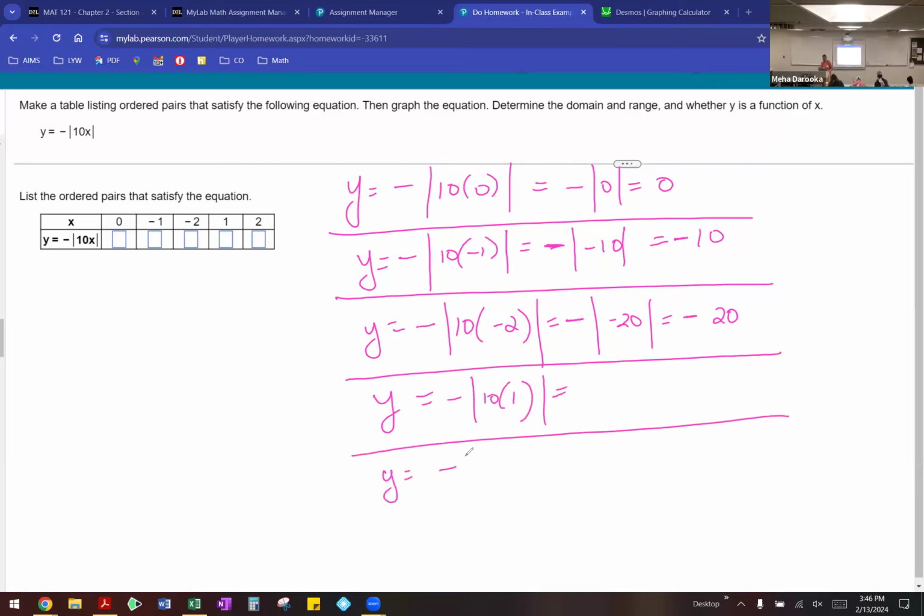Just as a guess, because the absolute value has a negative sign in front of it, it's going to be another negative 10, even though the one is positive. Yeah, very nice, perfect. So this negative in the front is what's making all the numbers negative except that 0, right? So again, 10 times 1 is 10, but that negative in the front will still make it negative. This one here would be 10 times 2 is 20, but again, that negative makes it negative. Do you know what the graph would look like for this? Open up, open down, open right, open left? Because of that negative in front of the absolute value.